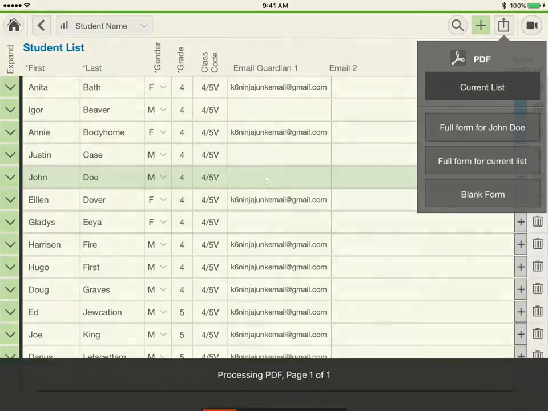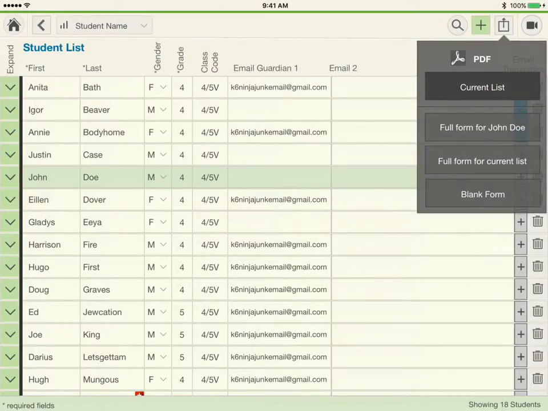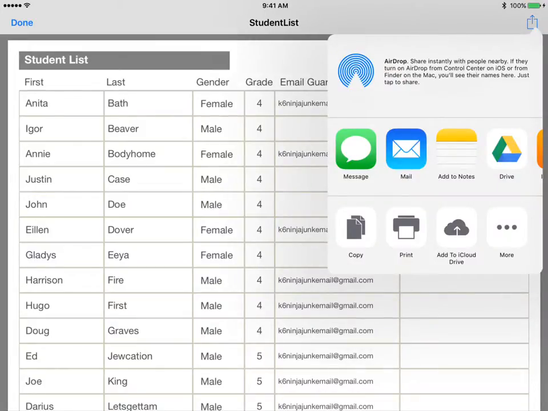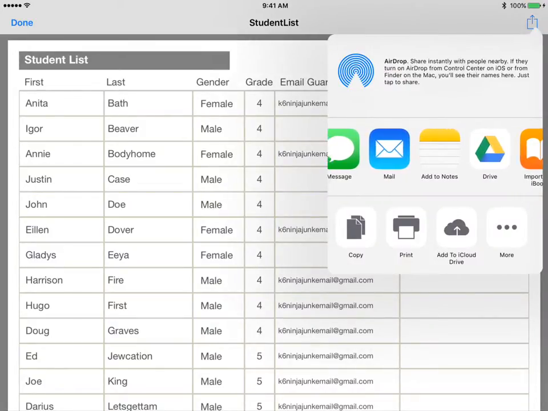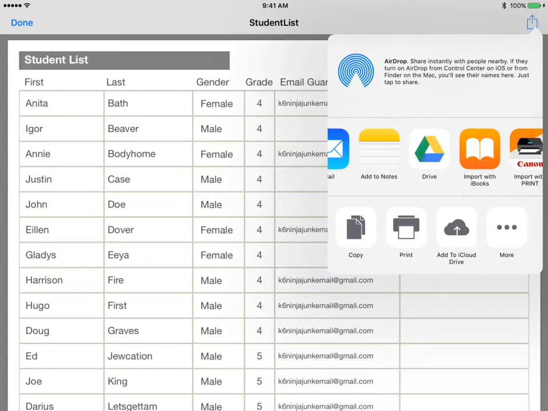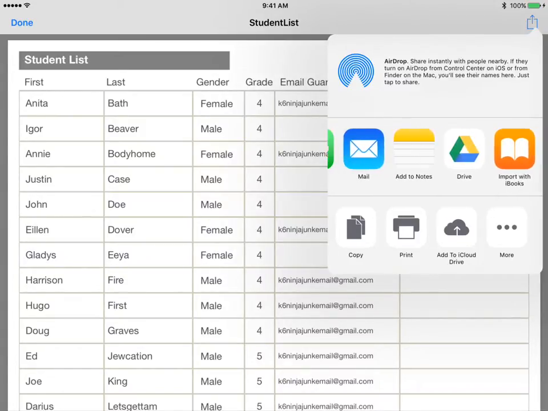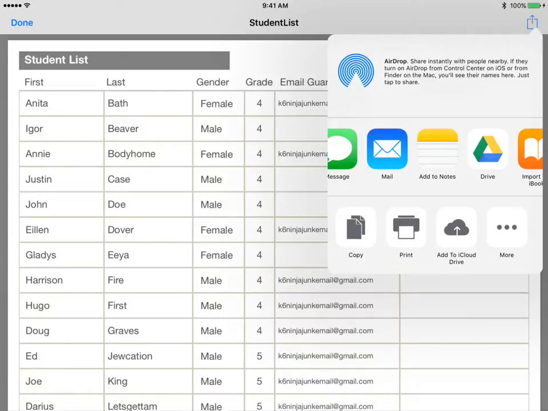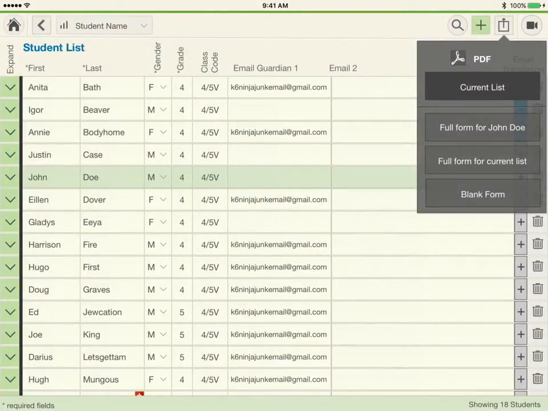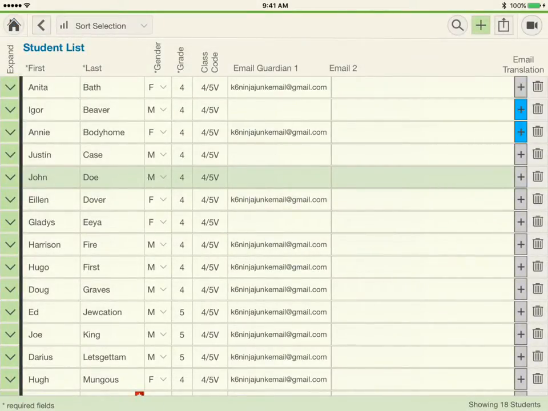So if I just tap that, it creates a PDF of just this list, and I can go up to that same kind of share button in the top corner, and I can email it, send it as a text message, send it to a drive or any of that kind of thing, or just press done if I don't want to do anything, or I can print that as well.